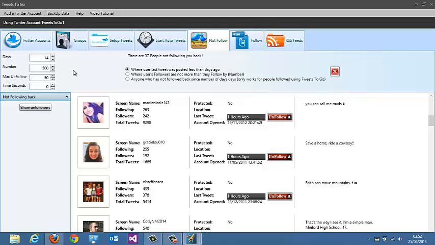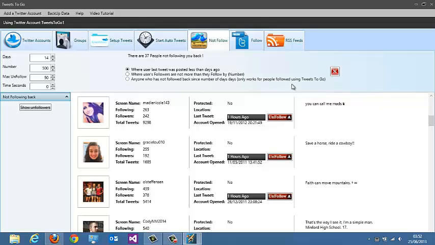And I'm sure a lot of you have noticed, some people come in and follow you on Twitter, and they come back and unfollow you intentionally in 3 days' time. And that's how their following decreases and their followership goes up. And there's sort of people that you like to kind of catch out and unfollow back. And the third option here that we have is anyone who has not followed back since the number of days.